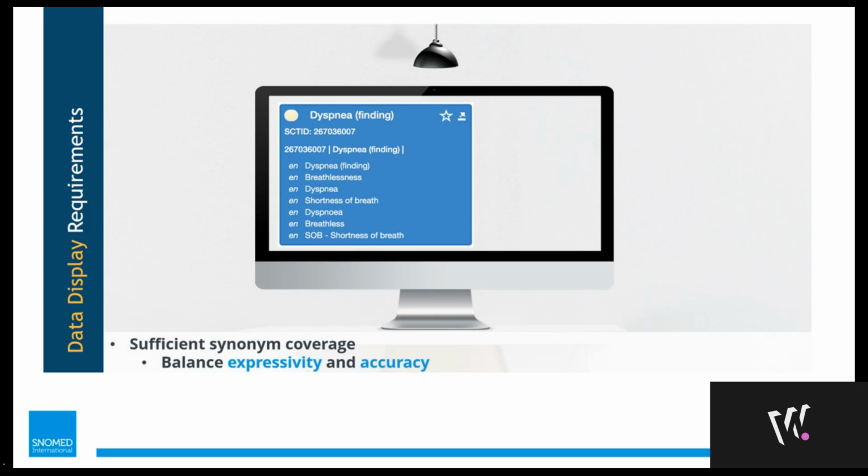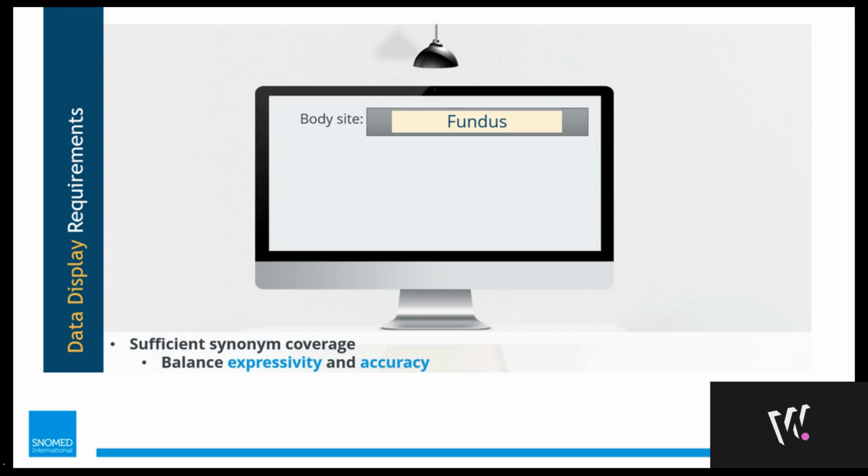Here is an example of a term that has fairly low expressivity, but may have high accuracy within a given context. A fundus is the part of a hollow organ that is furthest away from the opening. But there are many different organs that can have a fundus, and sometimes it depends on the clinical setting as to what is the intended meaning of this term.